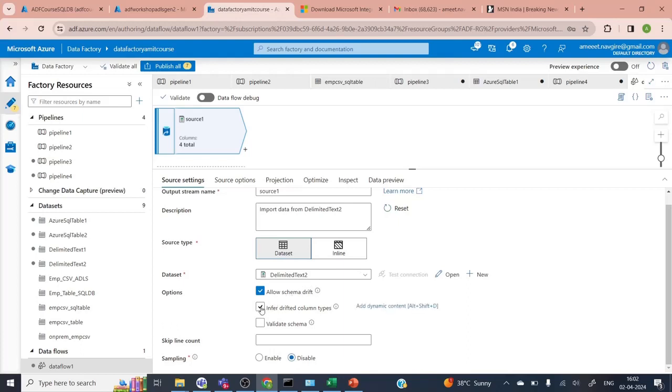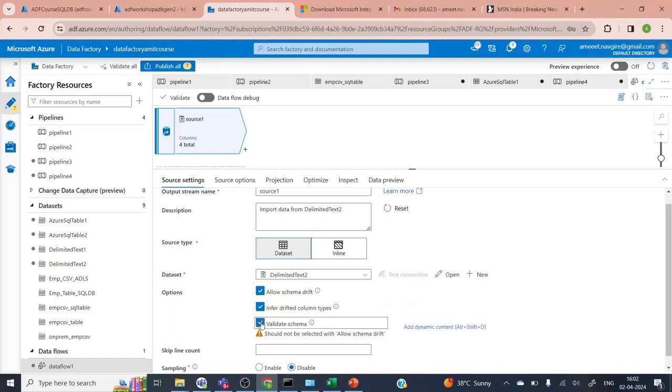Okay. And then infer drifted column types. Let's see what this does. This is for the new fields, the drifted columns. For any new fields in the source that this setting detects, it will automatically determine its data type based on the type of data. So you can select this as well.